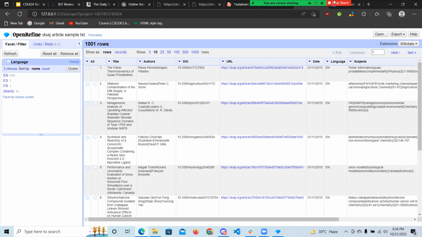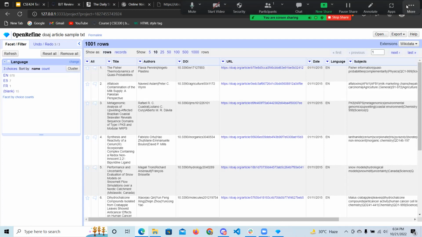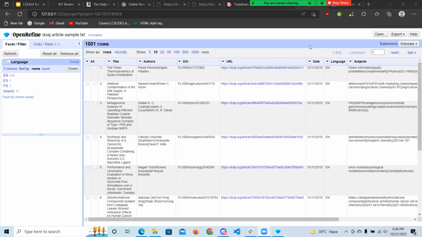So we want to work with the sorting data. Sorry, not sorting data. We want to work on transforming data. So there are some GREL expressions to transform the data formats, I mean the data appearance.